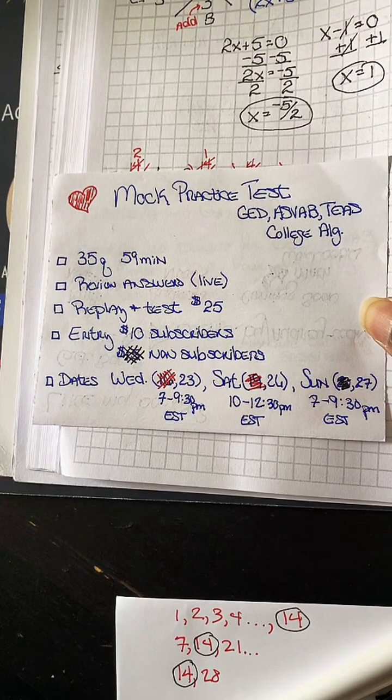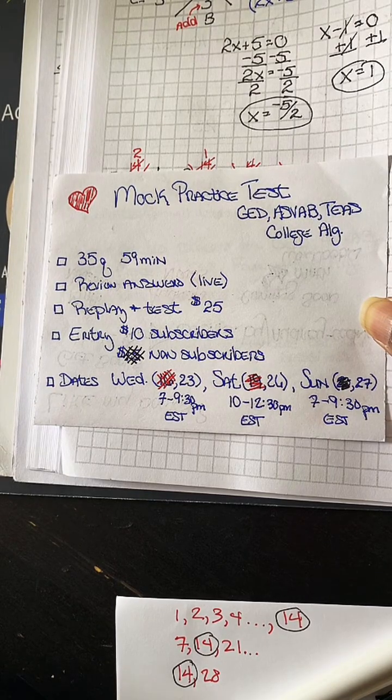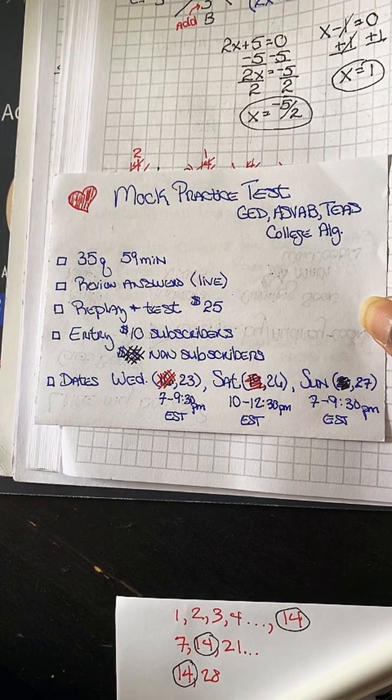So I just compiled practice tests, and what I'm doing is 35 questions. I'm setting aside 59 minutes because that gives you a minute 50 per question. And then at the end, once you get your time to do the test, I go over the answers. And you can ask questions like, where did that 7 come from? Or why are we squaring it? And how did you get that equation from that word problem? All of that is going to be dealt with in there.